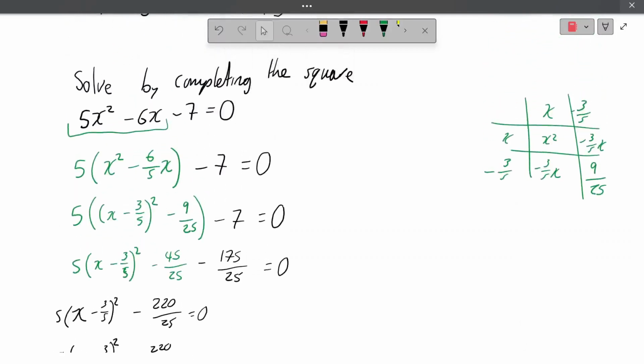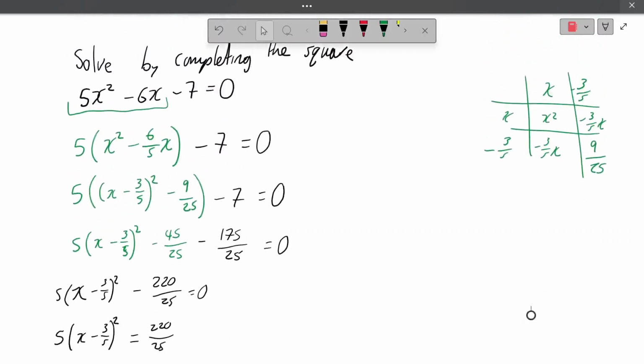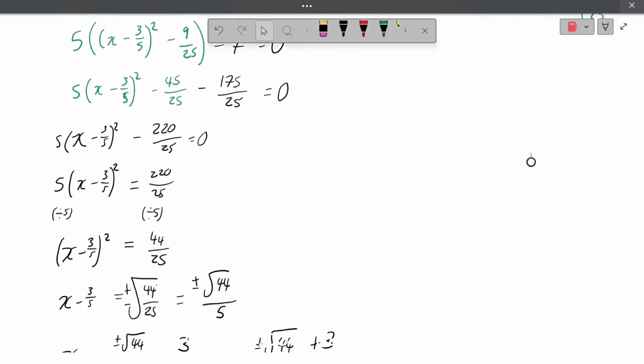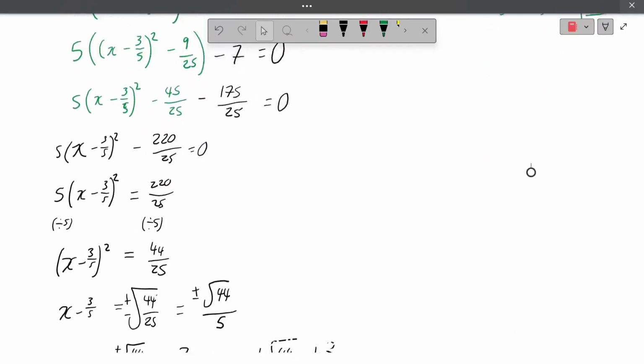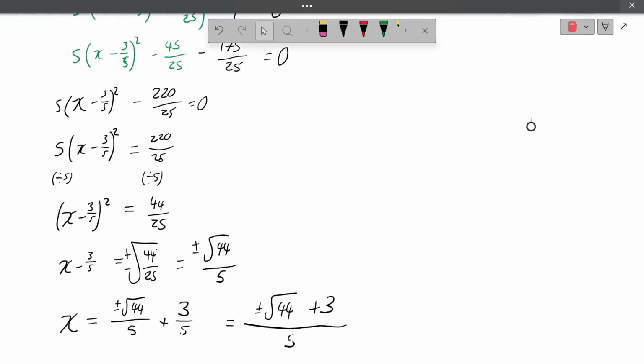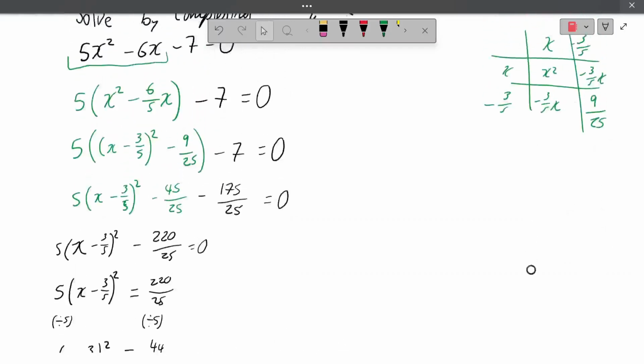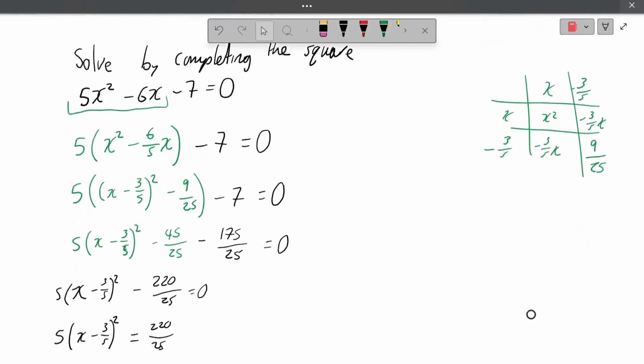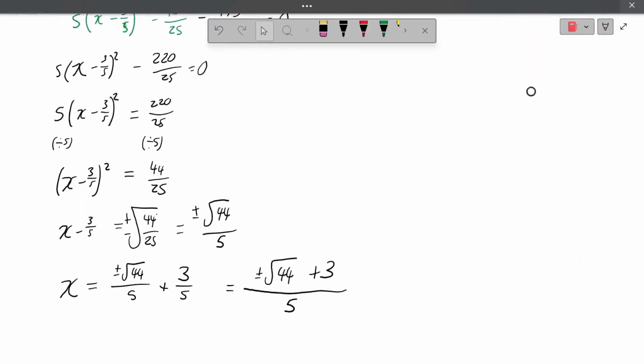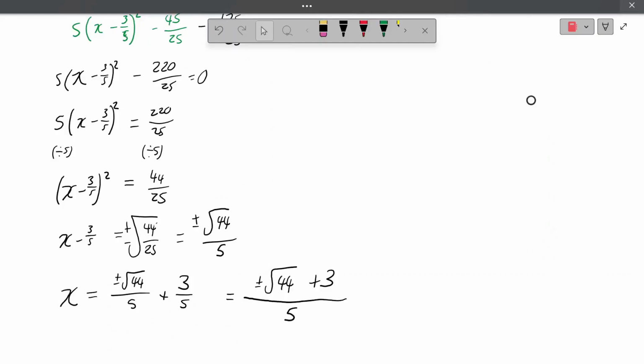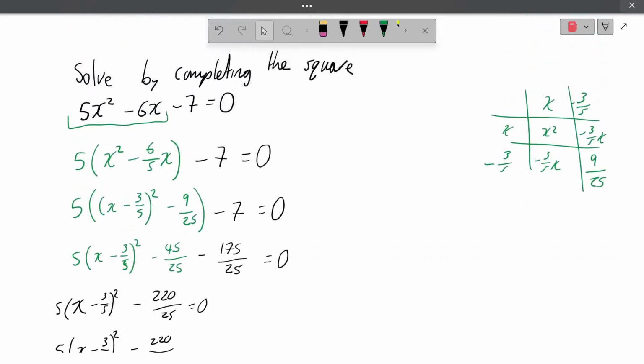Or, to save you the hassle of doing it that way, you could just use the quadratic formula. I have to say it is a little bit of a faff, but there's no calculator needed there, and it solves it. So it is a method to solve it, but as you can see, it is quite a long-winded method, especially if you've got a number at the beginning, but it's still part of the A-level, so it's useful, I guess, to learn.